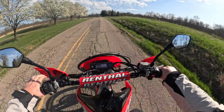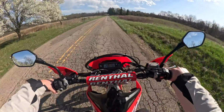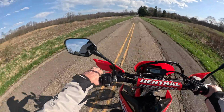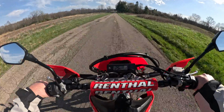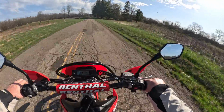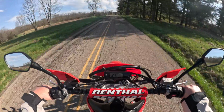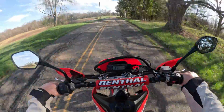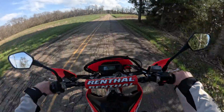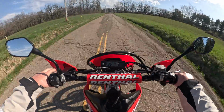All right guys, welcome back to the channel. So we're going to do a first impression ride here on our Honda. This is a 2024 CRF 450 RL. And what I can tell you, just first impressions, this is definitely an MX bike. You can tell it's race inspired. Suspension, clutch, everything. It's definitely a lot taller than a normal dual sport.